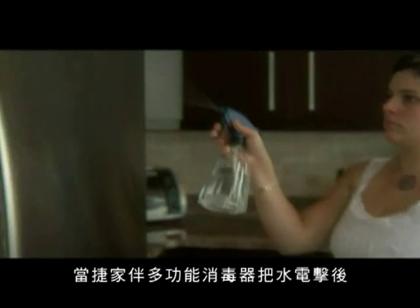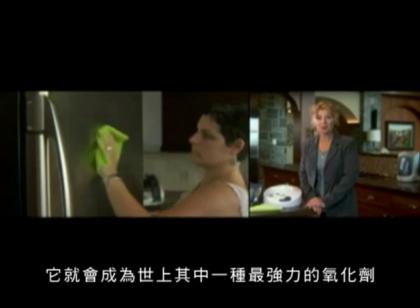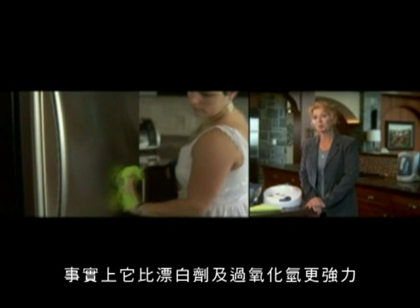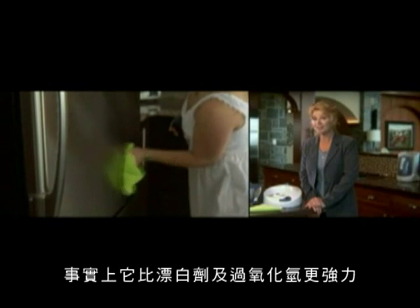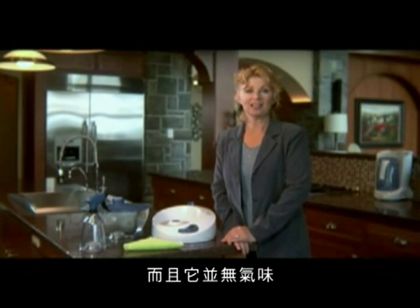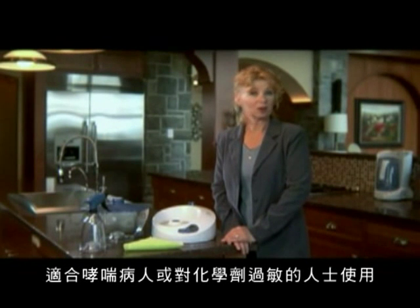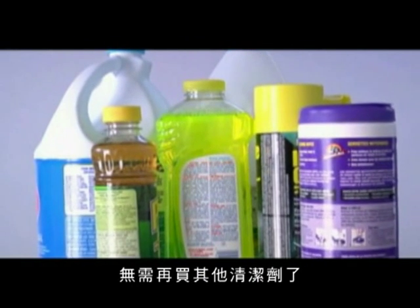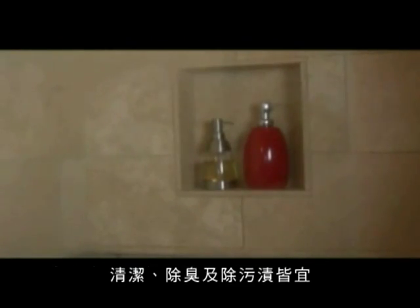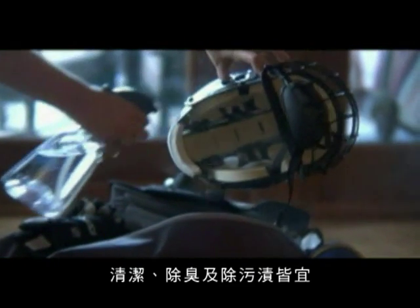When the Lotus Water is fully charged, it is one of the most powerful oxidizers known to man. In fact, it is more powerful than bleach and even hydrogen peroxide. And all this is scent free. So if you suffer from asthma or have chemical sensitivities, this is definitely the product for you. Stop buying all those products and use charged Lotus Water to do everything around your house — from cleaning to deodorizing to removing stains.